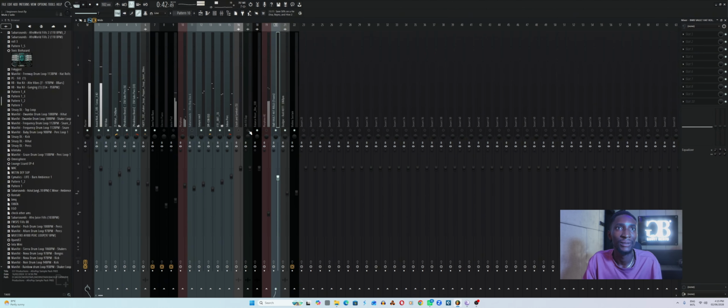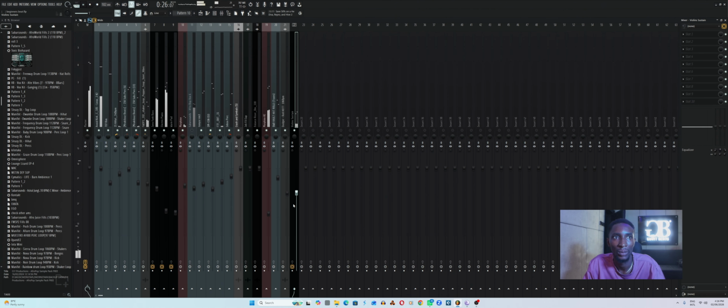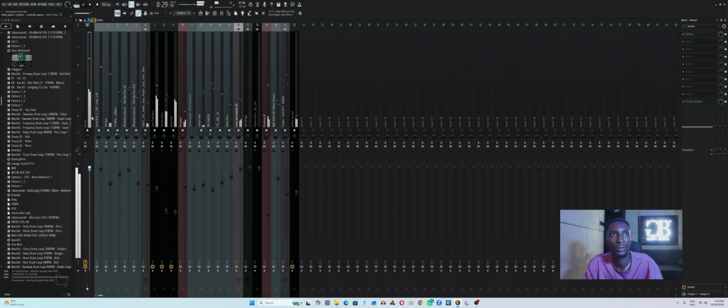Sharp. Now, do you notice that I'm not playing the sound? I'm playing just the instrument and the bass. I don't need the rest. You see that? This gives me a better balance again. Simple, you're not doing too much.